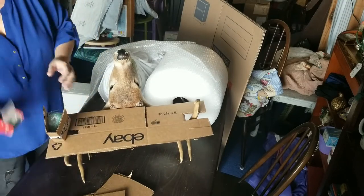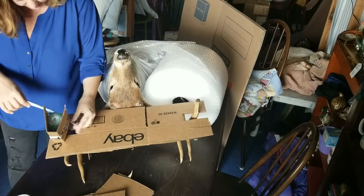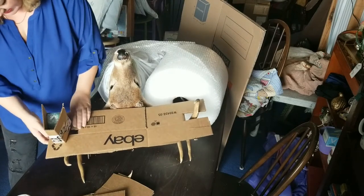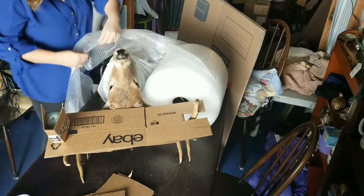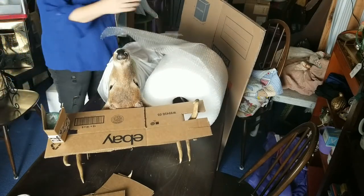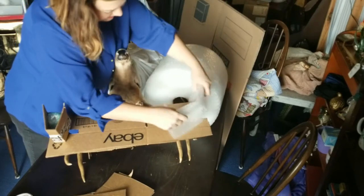I just want to say that I did not hunt this deer. I bought it at an auction. I have a video where I went and picked him up — nobody was bidding on him. I picked him up for $50, but I've already made like a thousand dollars off of the lot that I got from there. So this is just a little gravy.